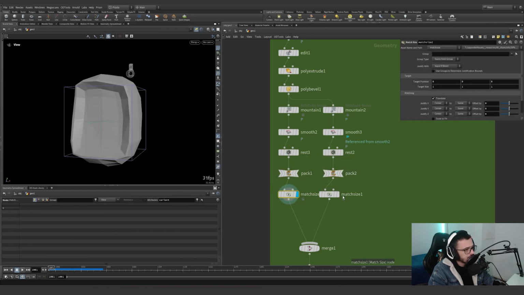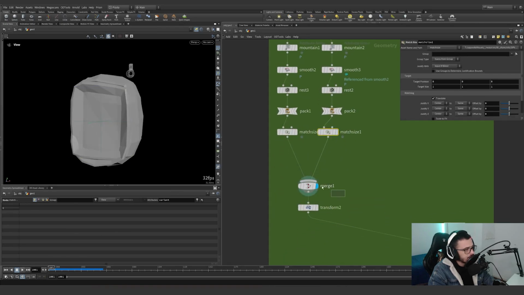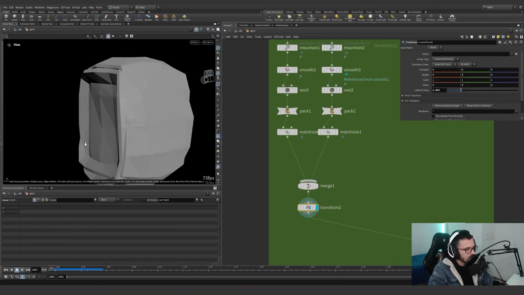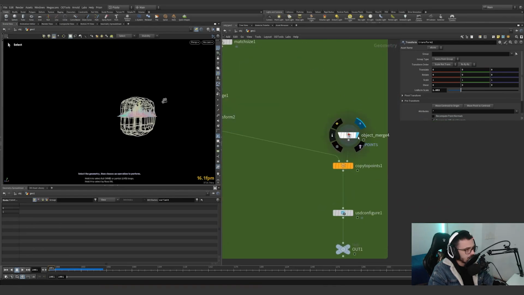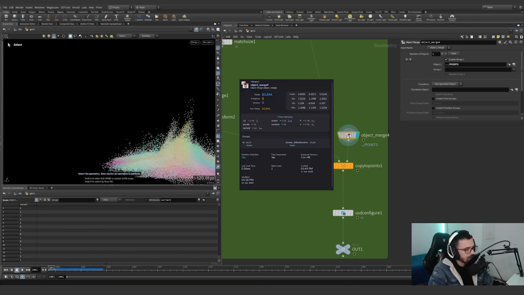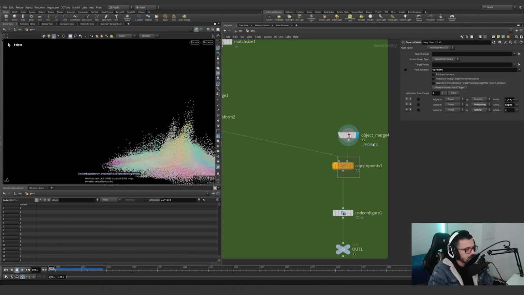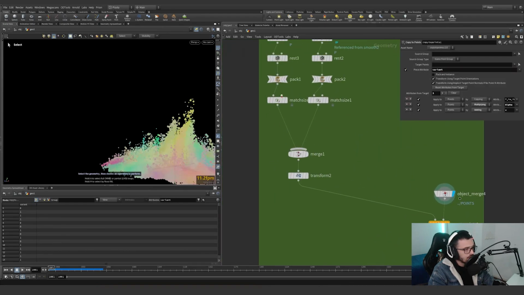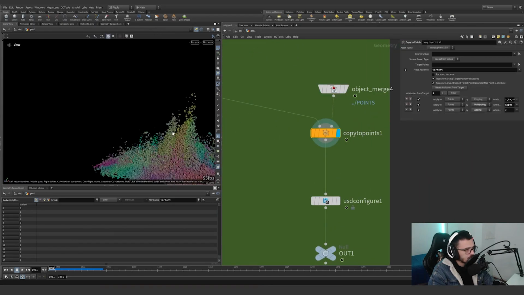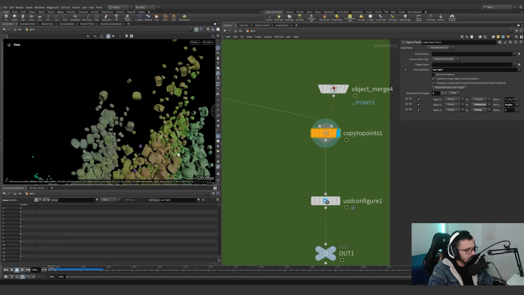I'm also matching into the center. They're merging both back geometries, as you can see, into the same merge and transforming them a little bit so it's a little bit larger. And these are the points. And if we use the points, which have the variance attribute, as you can see here, and use it here, it will grab the 0 and the 1 based on the number. So it's going to be interpolating between both of them.